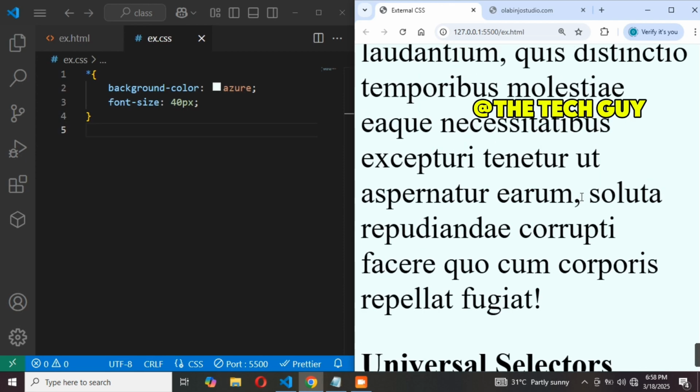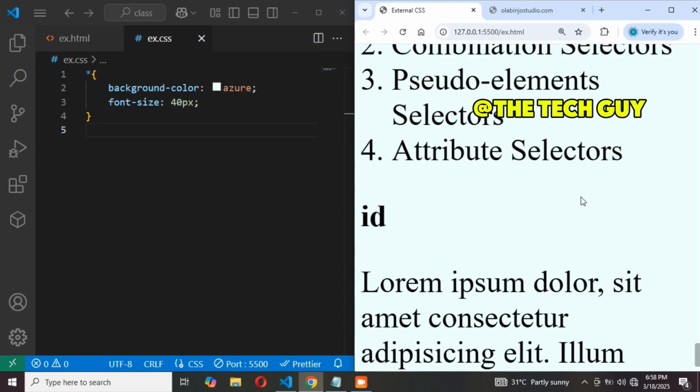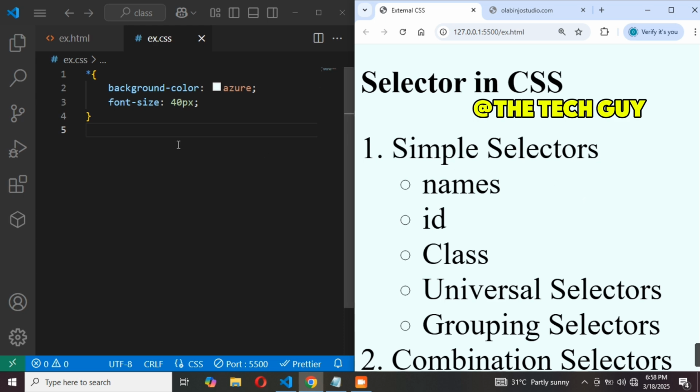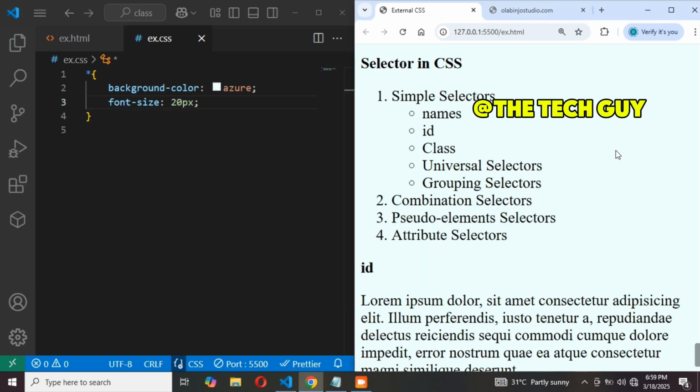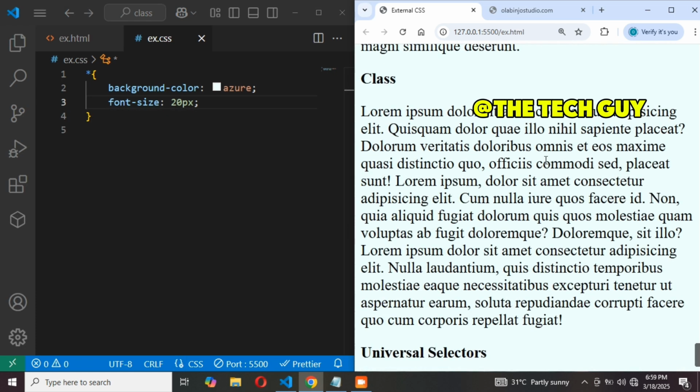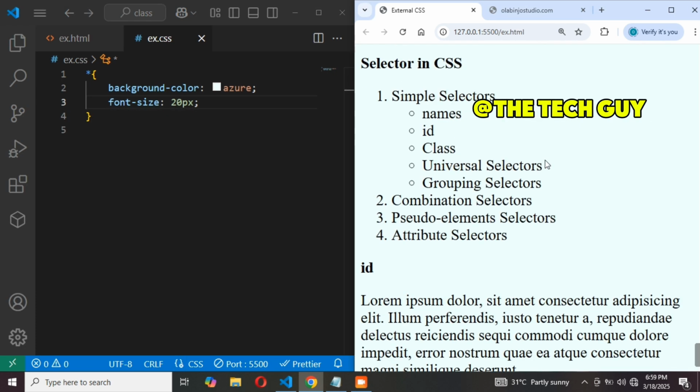You see, everything is the same. So if I decrease the size to, let me say 20, now you see everything is still the same. Now let me change the color.